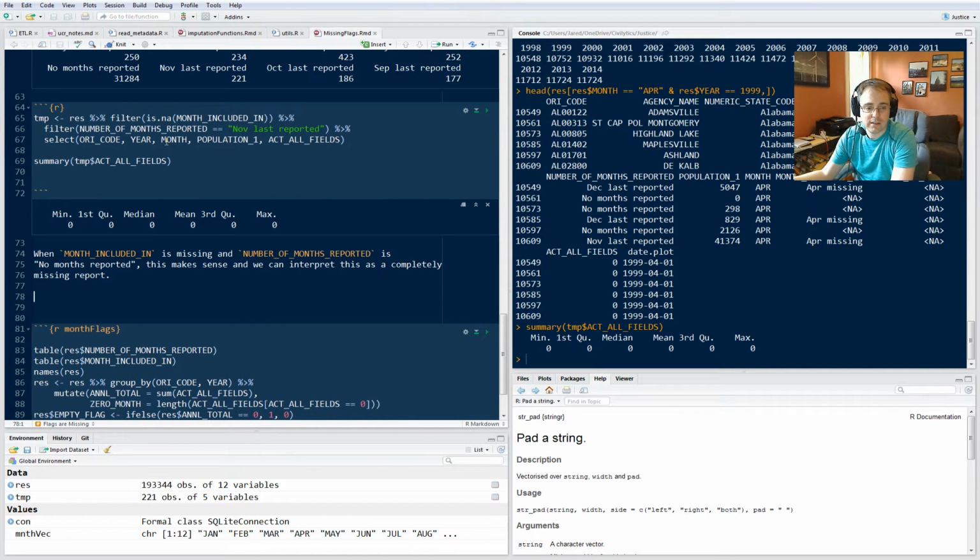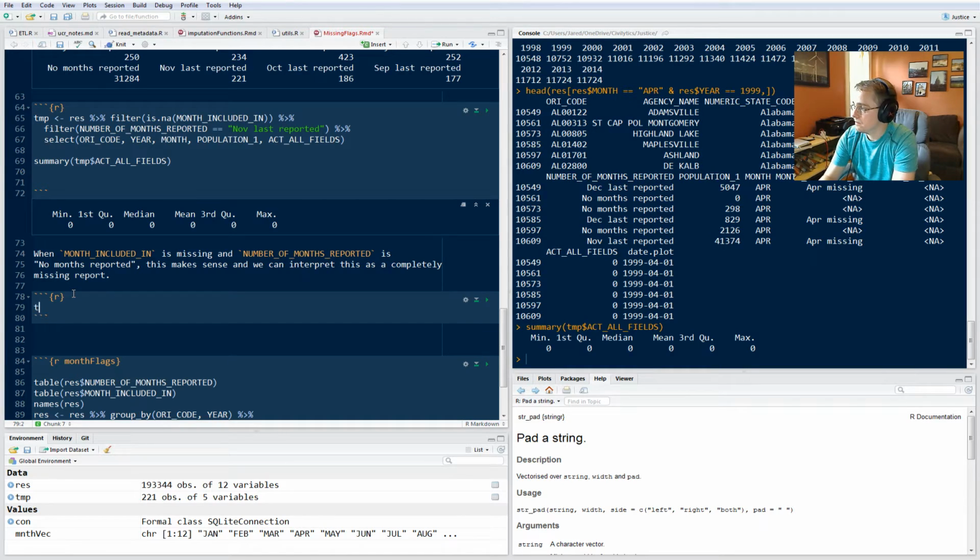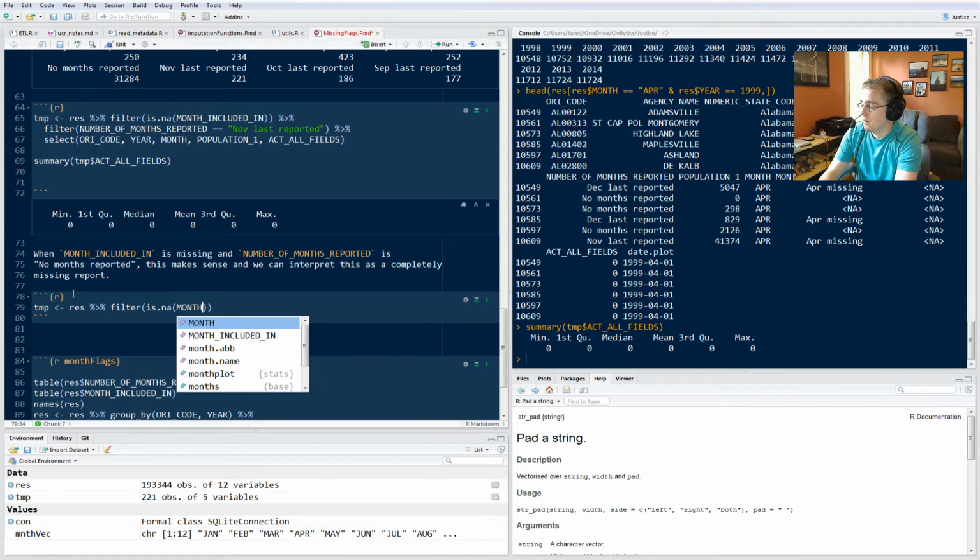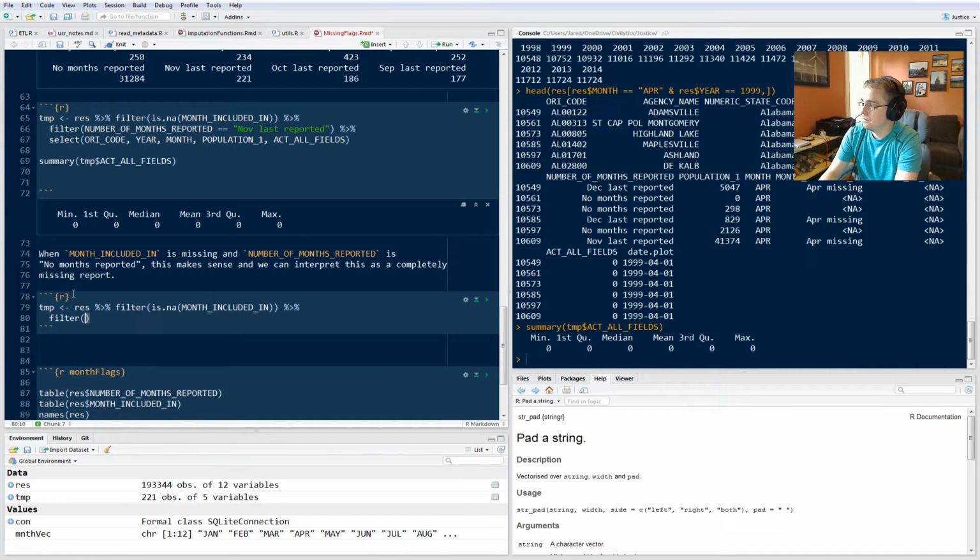But now let's check out the next one. Now let's look at the other case. Create a new result set by the same filter.